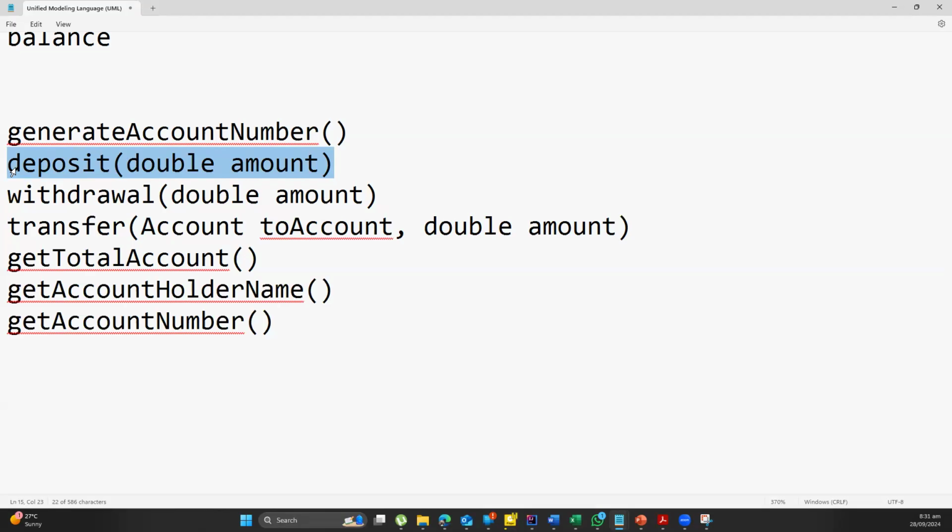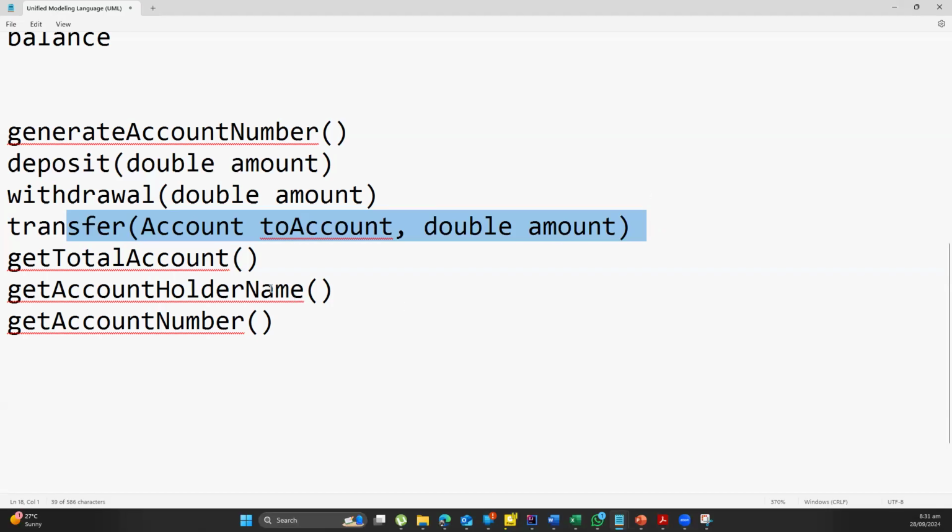So if I call on you, do what you have to do, go away. If I call on you to go and get me the total account, you go get that information, give it back to me, and go away. If I want you to transfer money, I want you to do what you have to do and go away. But if I want you to transfer money, let's say even in MoMo, to someone, what do you need? You need the person's Momo number and you need the amount of money you want to transfer. So when I call it to come and do what it has to do, it needs some information in order for it to complete its task.